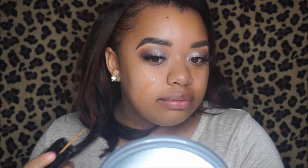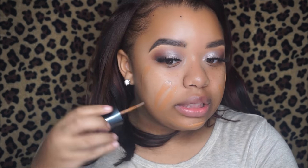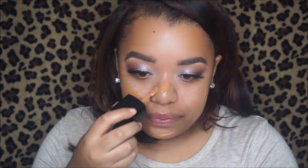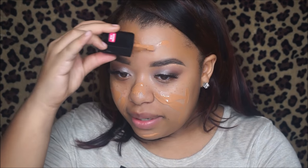Now that we have our eyeshadow and lashes on, we're going to try the new Wet and Wild Photo Focus Foundation. I got the shade Cocoa. The foundation claims to not have flashback — honestly unless the foundation has sunscreen in it I usually don't get flashback anyway. It doesn't really say if it's going to be matte or dewy so we'll test it out. Looking at it I think the foundation is going to be too dark — in the bottle it looks more my shade but on my face it looks orange.